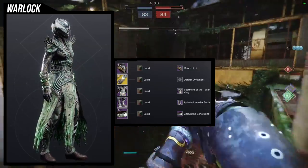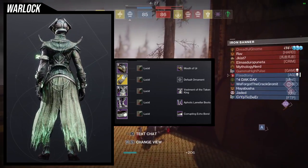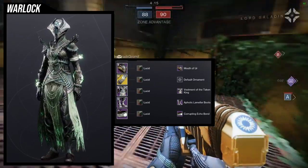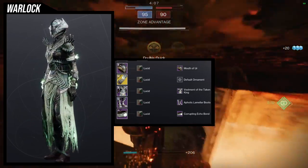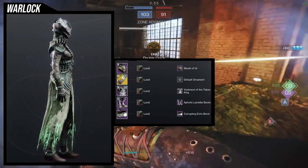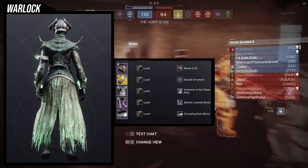Last but not least, we're going to look at the boots, which I think is the best piece from this set. That said, these boots share the same problem as the Titans' — all of the leg is super stylized in that specific armor style, and then when you get to the actual feet it's just regular boots. I personally think that's lazy. I think we should have gotten something like a specific pointy boot, or maybe mermaid-feet inspired, or whatever animal they were inspired by. It's lazy to just put boots at the end of such a stylized leg — everything else is so stylized and then at the feet you're just like, that's just laziness. It's really annoying because this could look super cool.